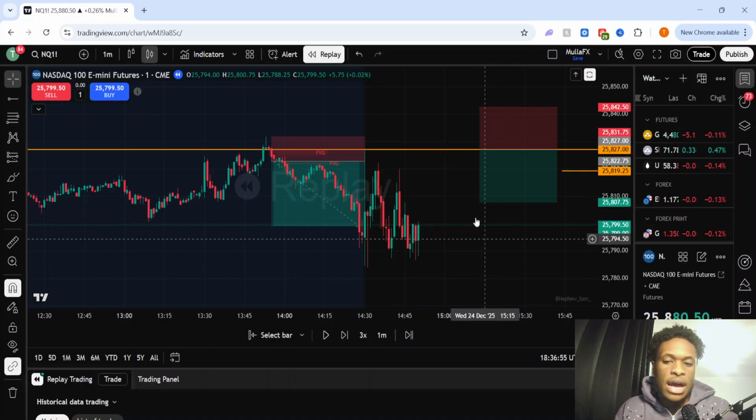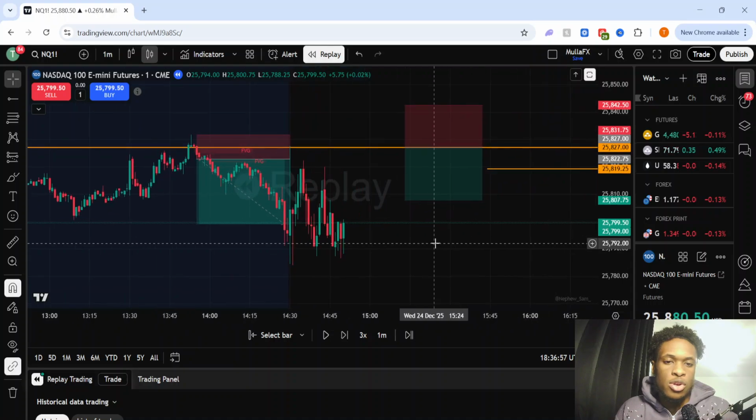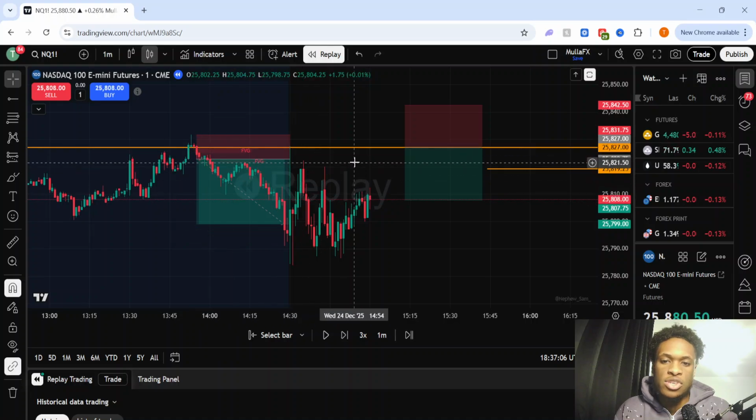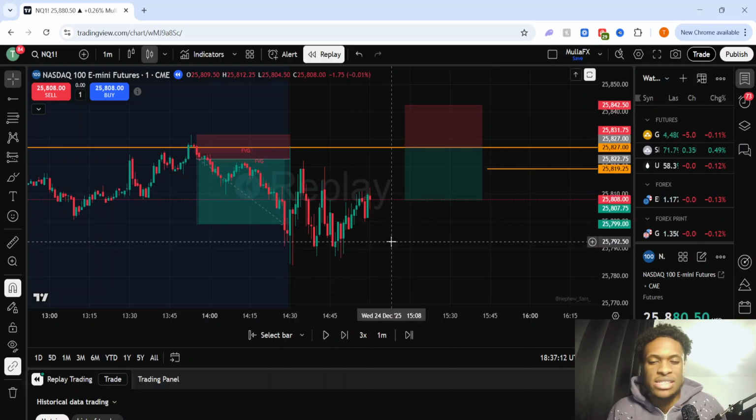Like I said, I'll keep you guys in the loop. Now, what I wanted to show you is a different example of the strategy and how to implement it. As you can see here, it came far away from the point of interest on the 1 minute. And what I look for again to re-enter, normally I'll just take one trade and that's it, because even the trade I took is more than enough.